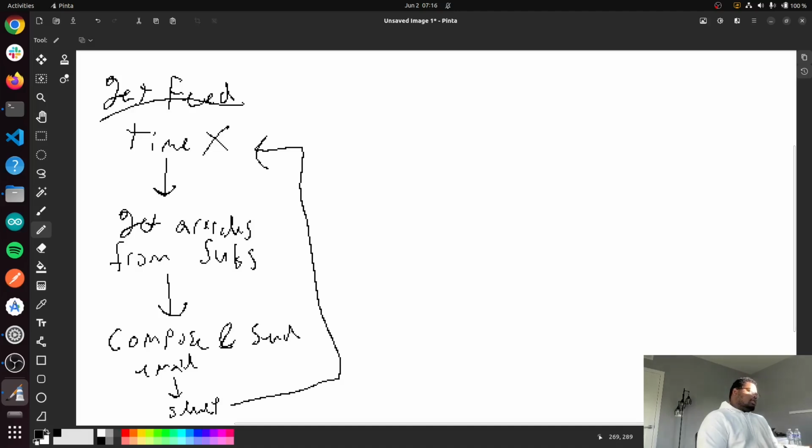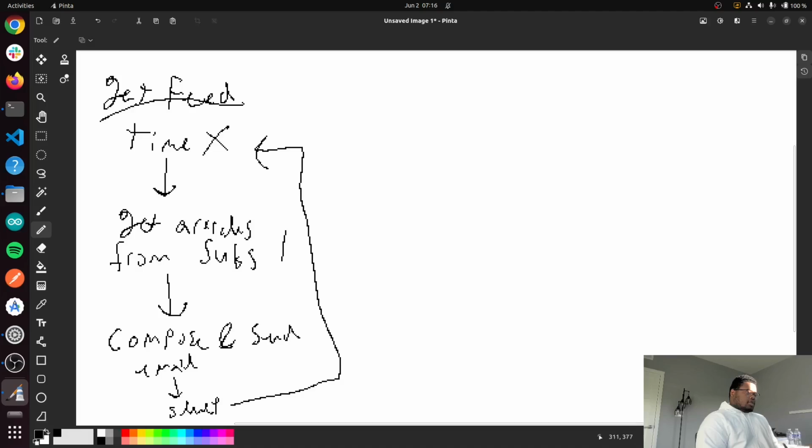Anyway, for the get feed flow, the general flow would be, at some time X, it gets the articles from our subscription. We're going to have a set of subscriptions that's probably stored on disk, and when this flow activates, it'll load up those subscriptions from the disk into memory, and then do processing to create a list of articles.